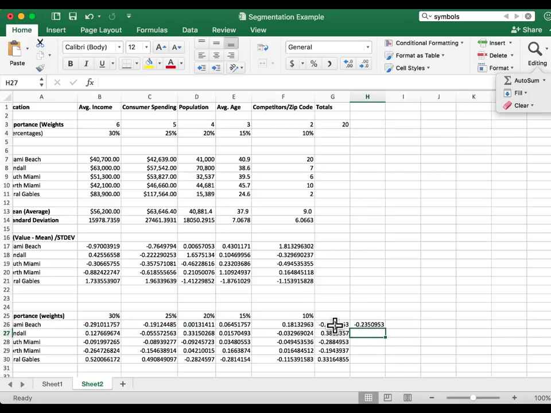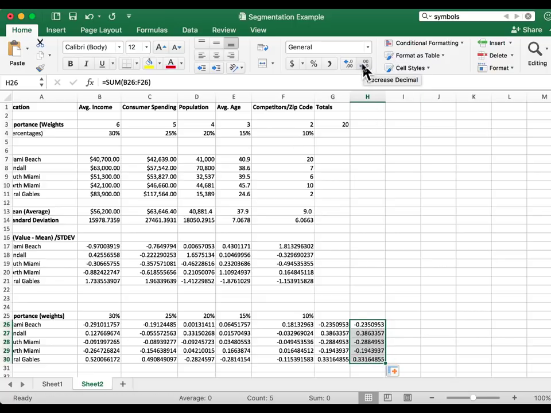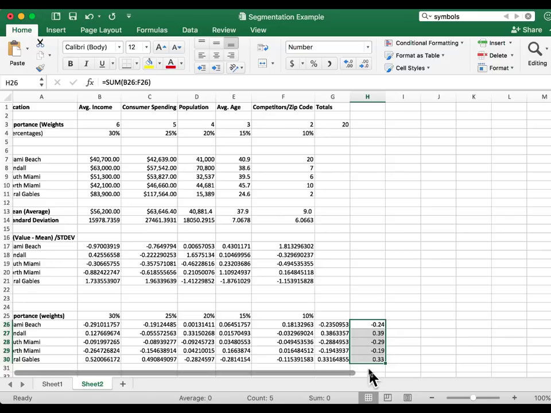So now I have this same one here, and again I can drag it down, and then using my decimal icon here I can reduce it down to 2. Now it's the same number, but now it's expressed in a little bit more visually manageable manner. So we see we have a -24, a 39, -29, -19, and 33. So it's just a little bit easier to read than this column with all the extra decimal points.